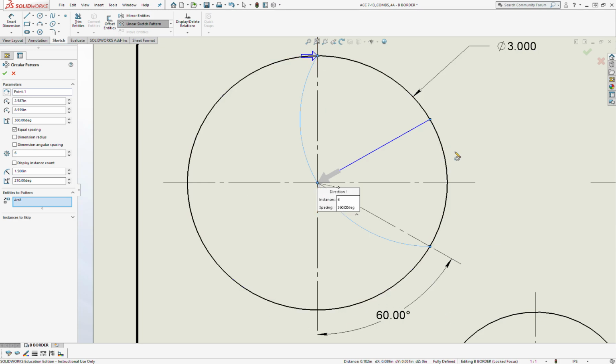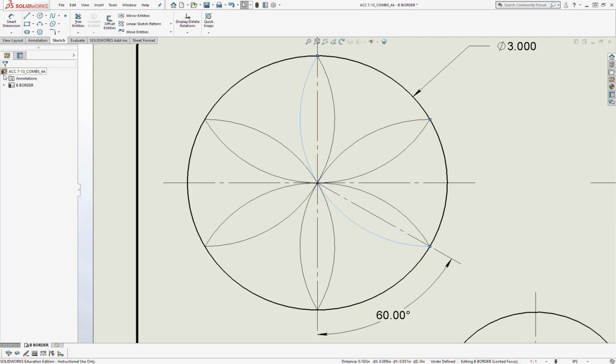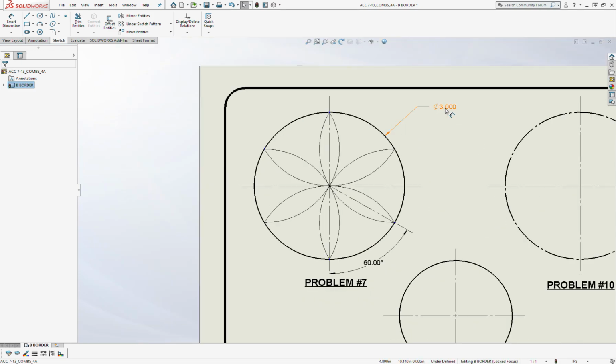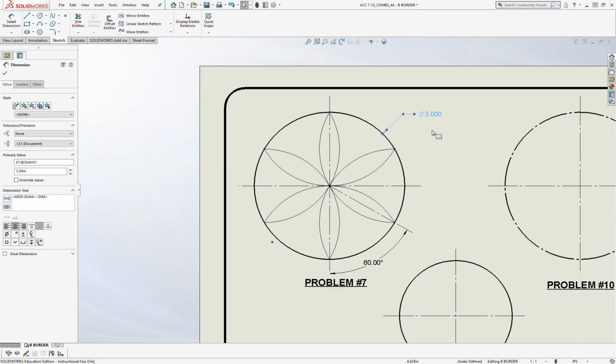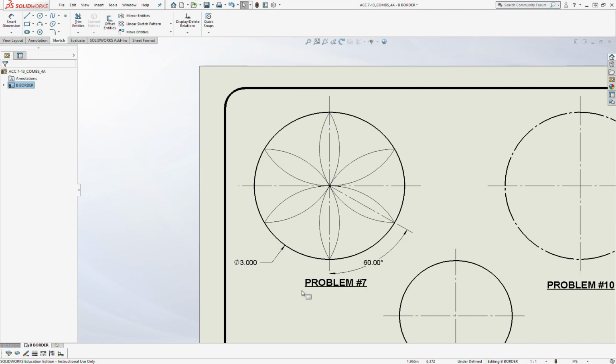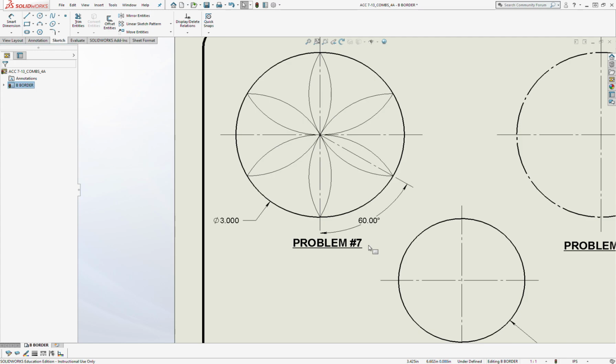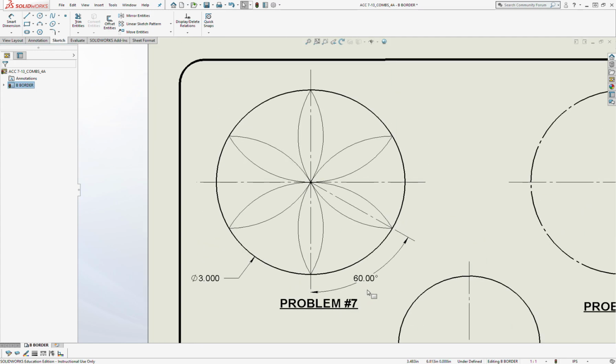Now, some of you may be fortunate enough to see some yellow pieces in there. Mine, I don't. So I'm just going to trust this is going to work, come to my left, and hit the check mark. And as you can see, there is the flower pattern. Now, I'm just going to adjust this a little bit. I bring this in. If you want to do it like I have it on my drawing, you can just drag this over here, and that is fine also. But at this point, problem number 7 is complete. Control S.